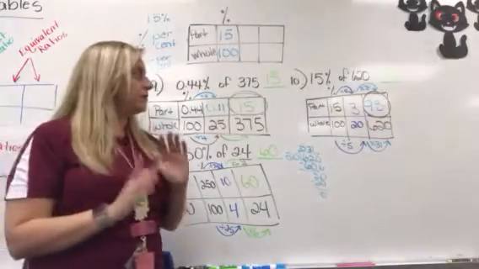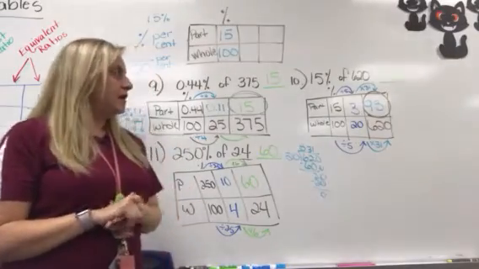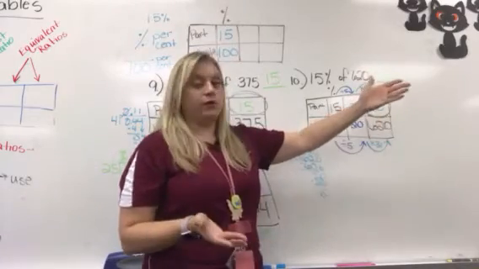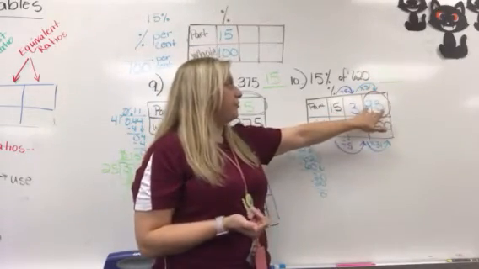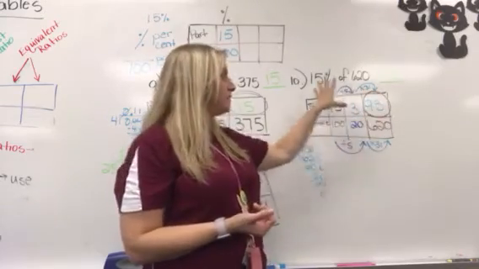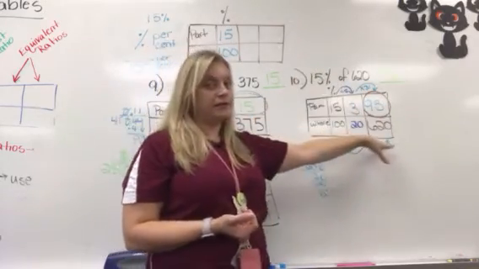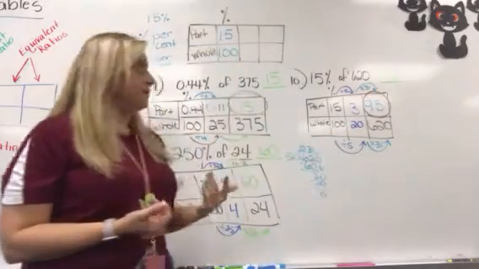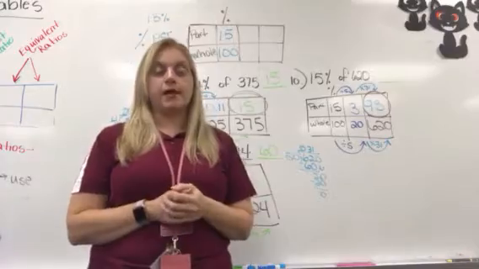And kind of always plug them back in to make sure they make sense. Obviously, if my number here was like 930, because I did something weird with a decimal, 930 out of 620 would never make 15%. Obviously, it should be a smaller amount in comparison to 620, because I didn't even get a 50%. So it's going to be way less than half.